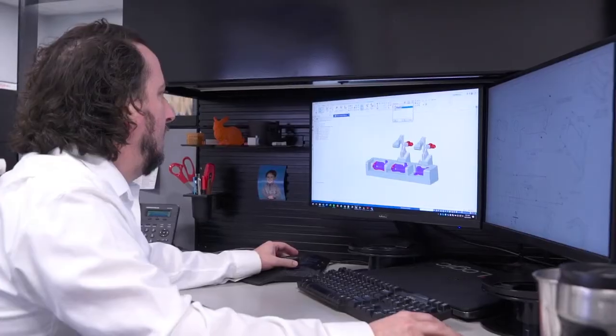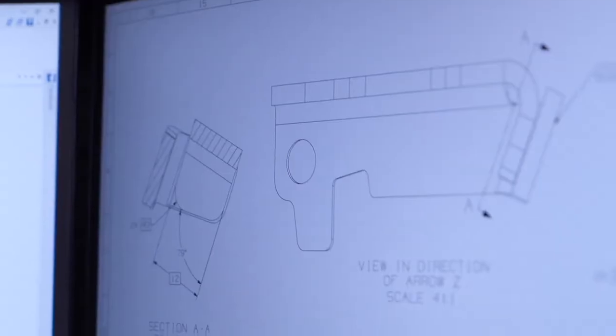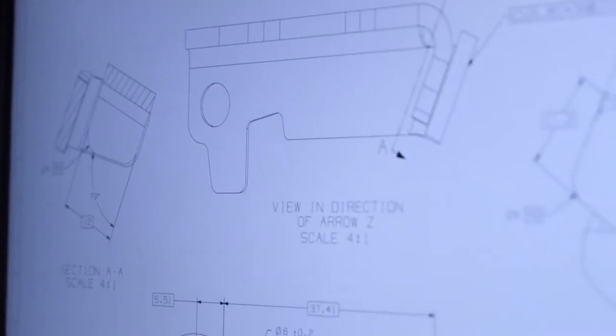We had a customer come to us with an issue with a probe unit. This probe would check a weld. We said, why don't you let our engineering team take a look at it and see if we can come up with a solution. We said, well, the problem isn't the probe, the problem is the fact that the wire is breaking due to repeated use.